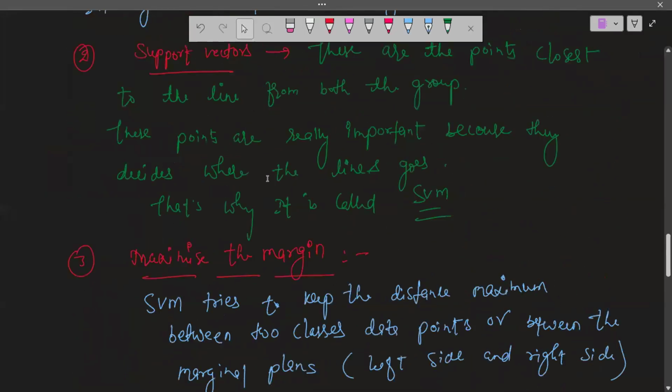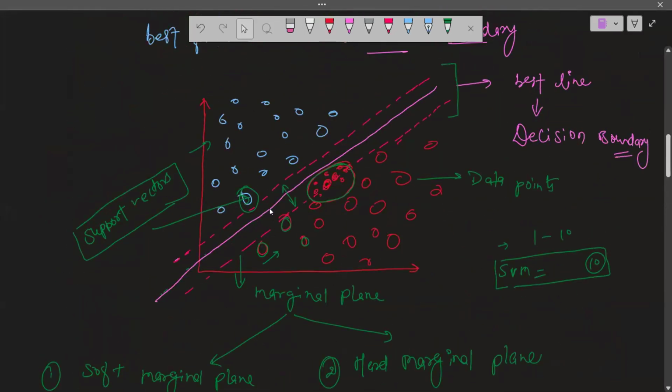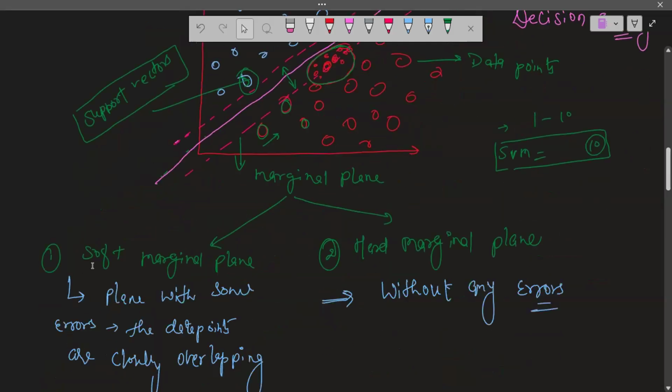See, these margins are totally based on the support vectors. Basically, they find a gap between the first class and the second class, and then draw the best fit line or decision boundary, and around this decision boundary it also makes marginal planes, which are classified into two types, hard and soft marginal planes.